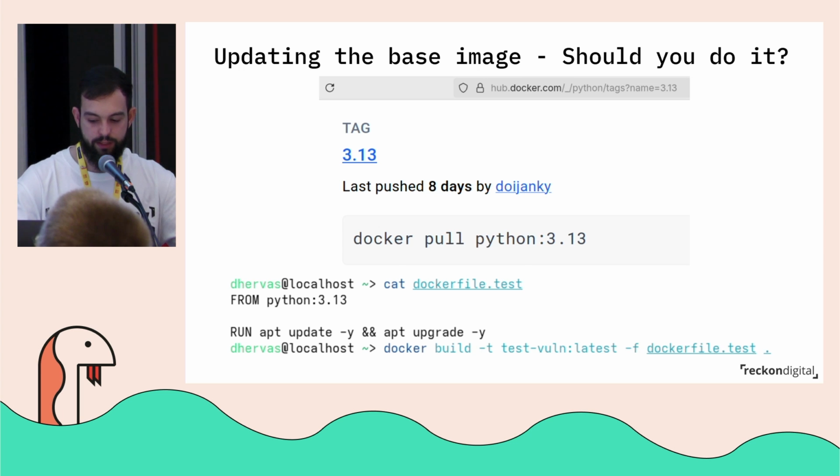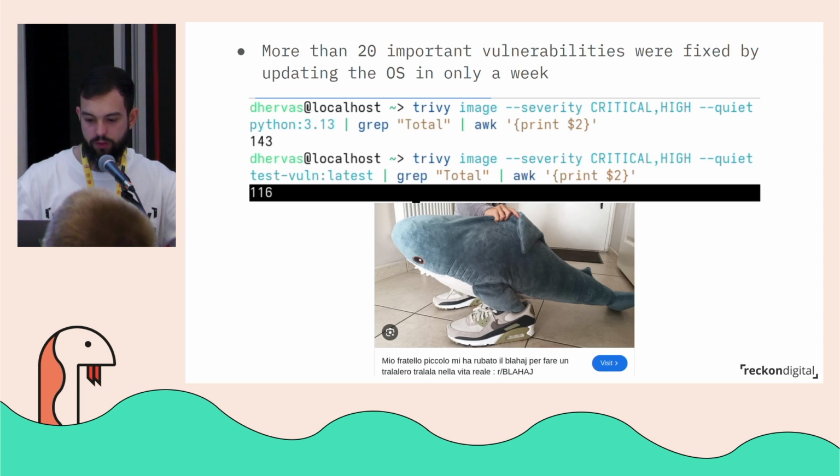What I've done is I've pulled that image, and I've written the dumbest Dockerfile of all time. You can see it right there in the image. It just takes the image and runs apt update. So now what I have is both the Python 3.13 image that was pushed a week ago and an image which is the same but just with operating system patches applied. And I've run Trivy, which is a very well-known open source vulnerability analyzer.